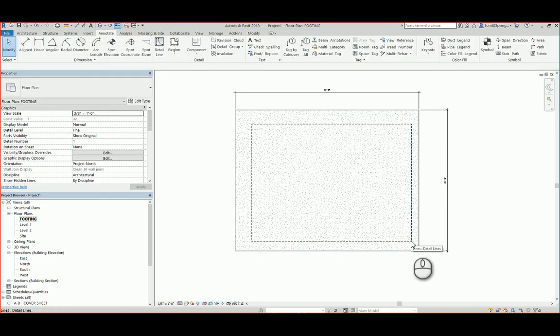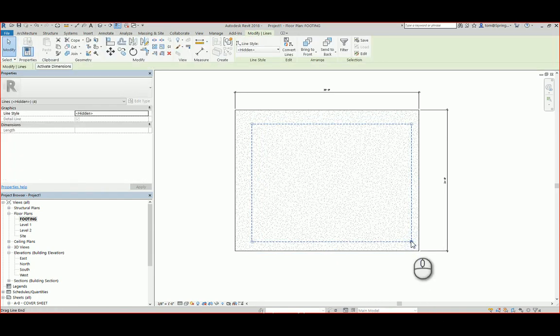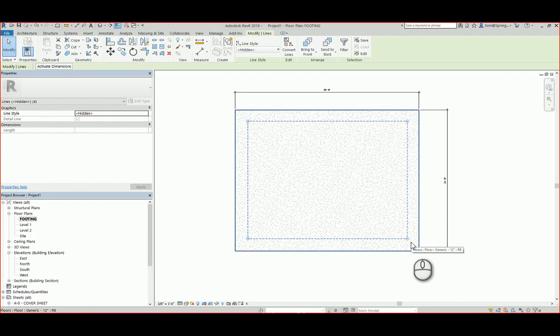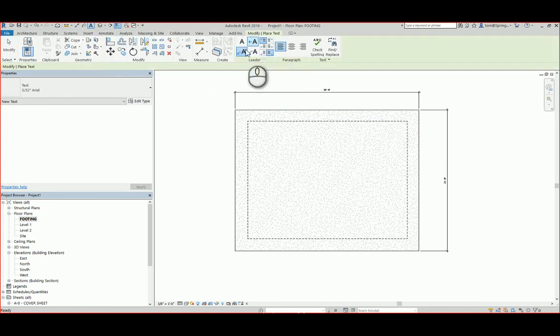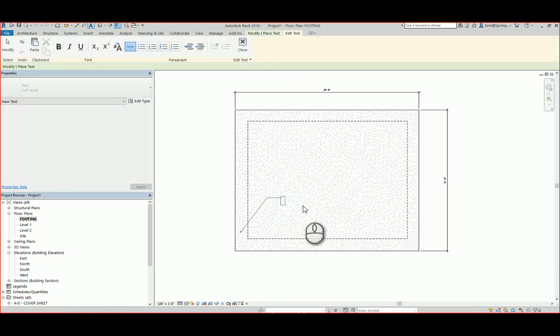Now, to get this whole thing, I can grab the whole thing and just move it like this, and I'm just going to eyeball it right now because it's automatically going to find the basics right there. So I've got that. Last thing is to put a note in here, and the note is annotate. Go to my text, and I'm going to use a 1/4 inch again, and I'm going to go here and over to here and have it say, okay, thickened edge slab.